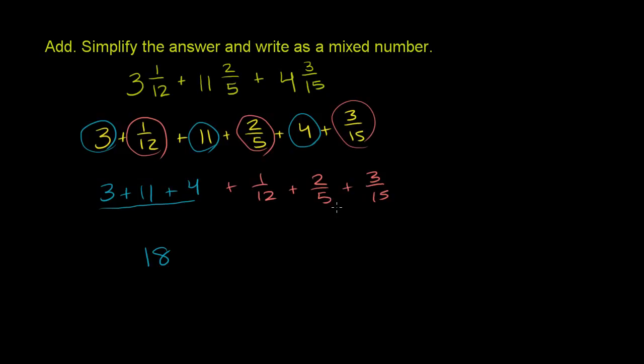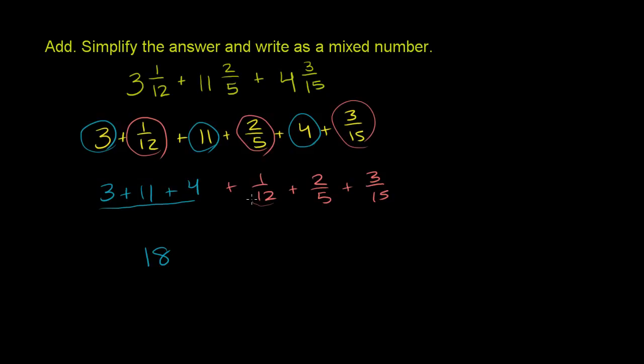Now, we could just do it kind of the brute force way. We could just look at the multiples. We could pick one of these and keep taking their multiples, and then figure out whether those multiples are divisible by 5 and 15. Or the other way we can do it is take the prime factorization of each of these numbers and say that the least common multiple has to contain the prime factorization of each of these, which means it contains each of those numbers. So let me show you what I'm talking about.